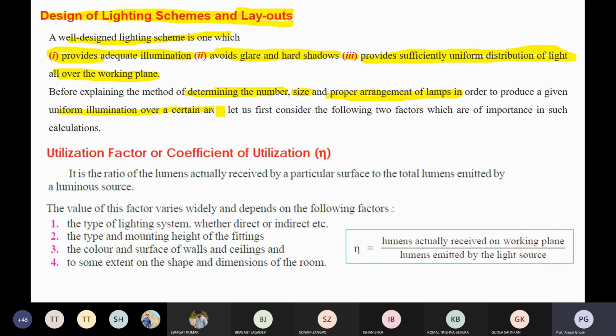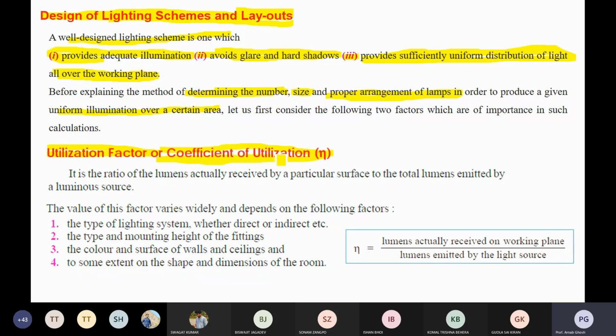Normally you know that utilization factor is more than 1. Okay, so it is related to the power plant utilization factors. From that idea you can understand that utilization factor means, in the reverse manner, it's an efficiency kind of thing, the coefficient of utilization: how efficient your system is.